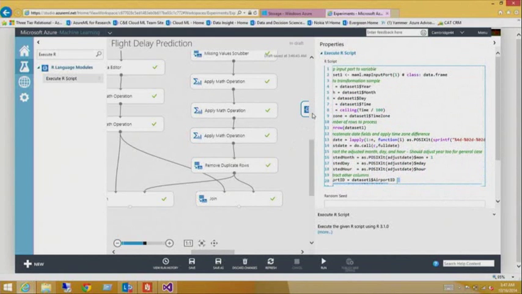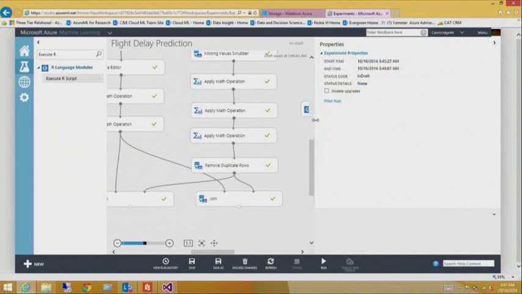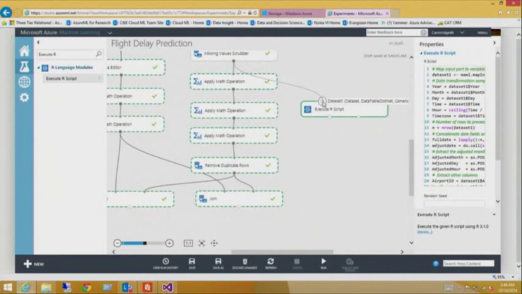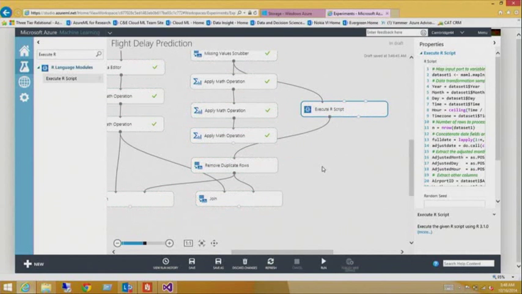Okay. And then we'll come back to this. And then we have to connect things. So again, we're going to circumvent these math operations. These were the math operations that did the division and the rounding, if you recall. And so we're going to take this missing value scrubber here and draw this into here. So that's the input to the data set. And then we're going to take the output here and put that into the remove duplicate rows.